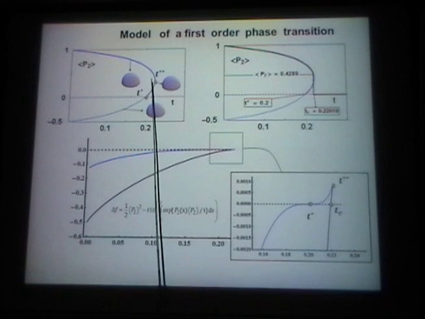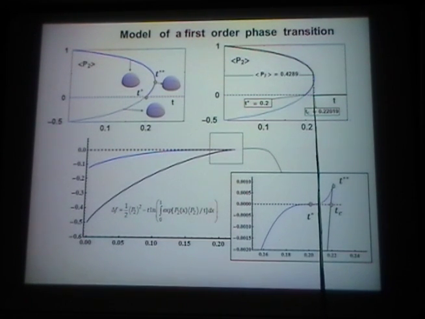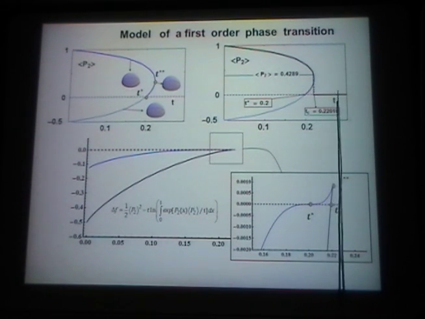Now, if we go around this branch in here, then we are here, at this line. The most interesting is this solution, as you see from colors. Namely, this solution starts at T double star. Initially, it has higher energy, but this energy drops down when the temperature approaches the value Tc. At Tc exactly, you get the same free energy for the isotropic phase as for the nematic phase. That's exactly this point in here. And that's the point where the transition takes place, and we have a jump in the order parameter, which simply means that the phase transition is of the first order.